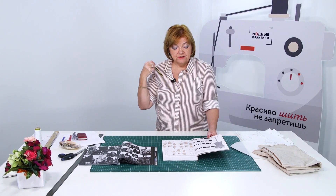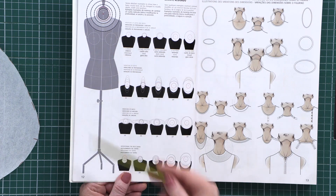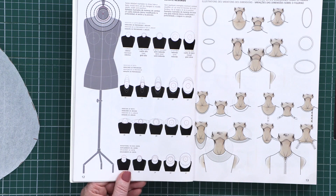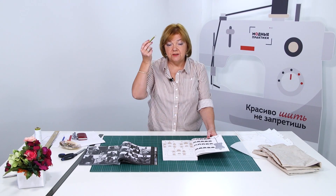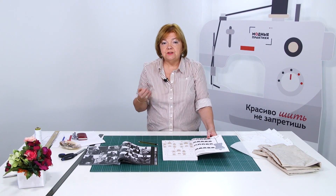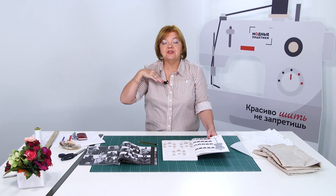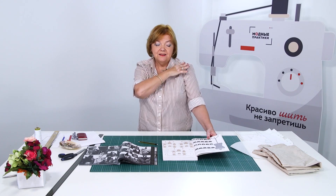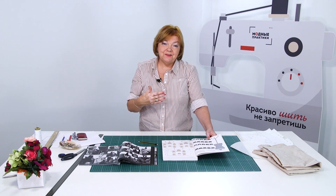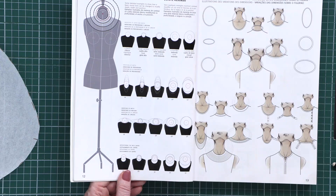There is a chapter about necklines in this book. I've learned some very special rules from it. If you want to make a round neckline, you should imagine a circle here. Before buying this book, I followed my intuition to make necklines. But now that I've found out this very important information, I want to share it with you. Yves Saint Laurent succeeded in making round necklines because he knew the rules of composition described in this book. Now I do too.